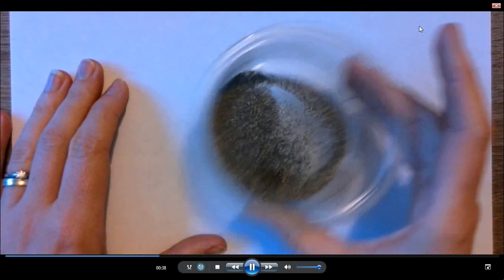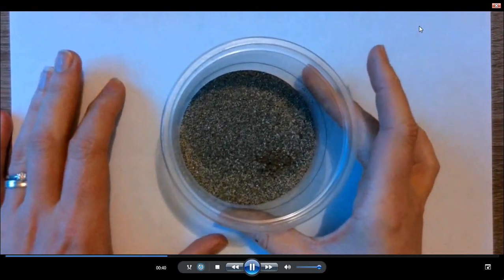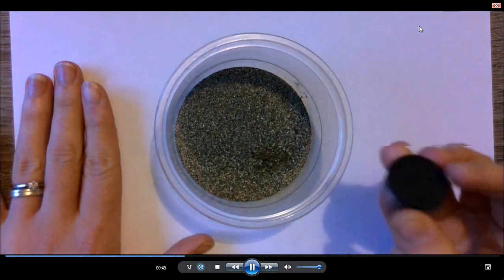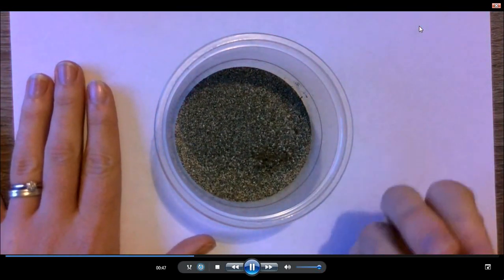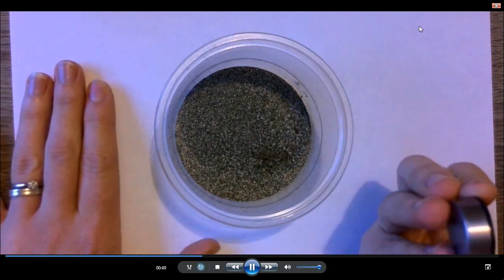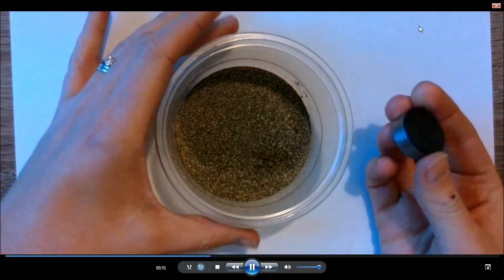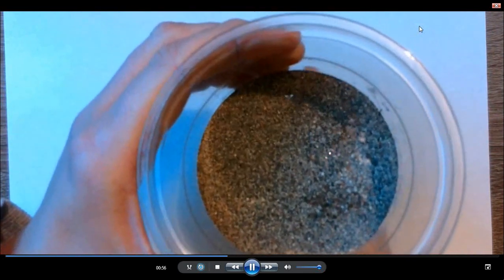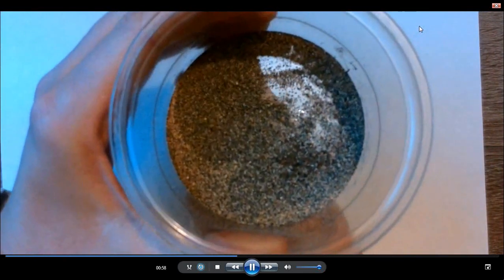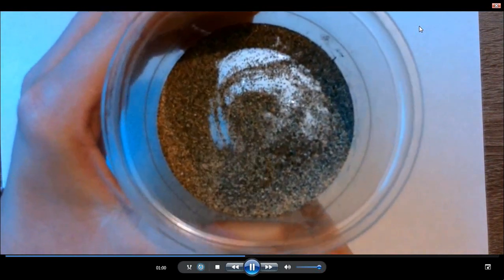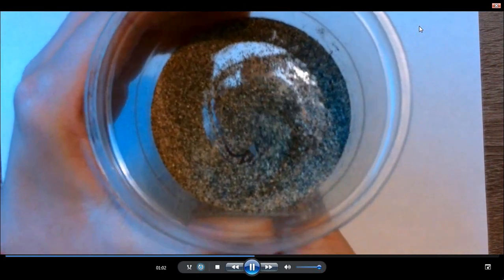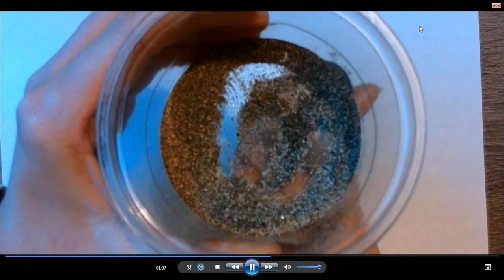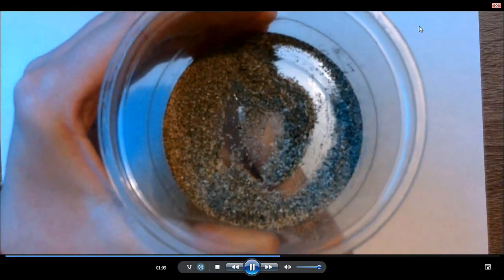Now, because the iron filings contain iron, that means that they're magnetic. So I should be able to use my magnet, just my fridge magnet, to separate the sand from the iron particles, the iron filings. Okay, let's see. I'm going to start moving the magnet around the bottom. It's obviously collecting something, isn't it? Now, a little strategy I could use once I've gone round it all, see if there's any more.